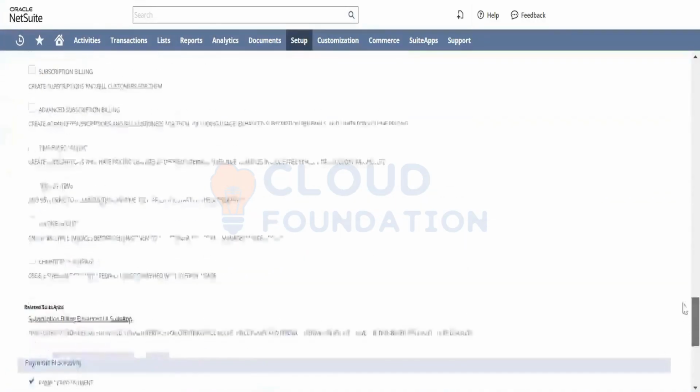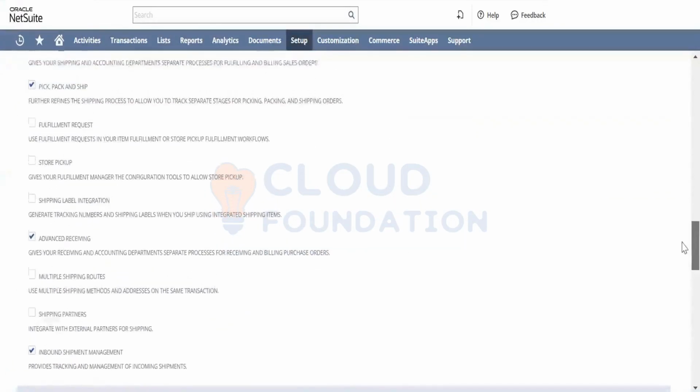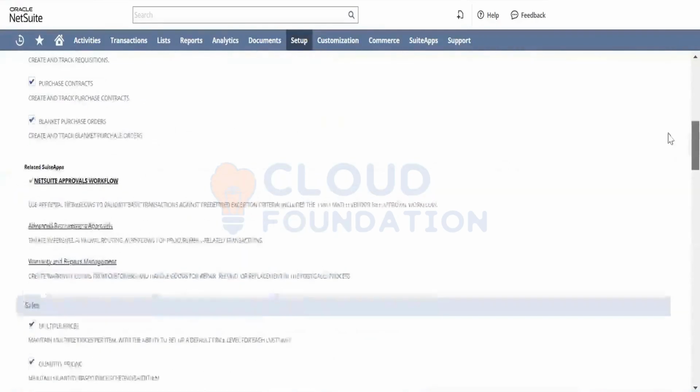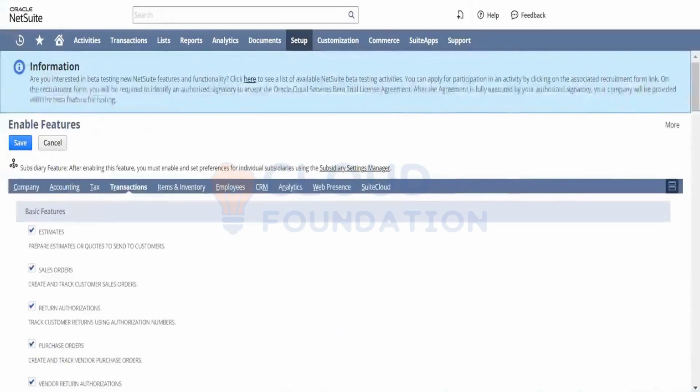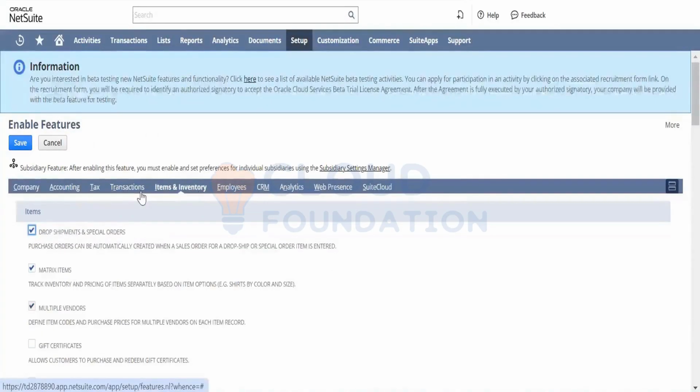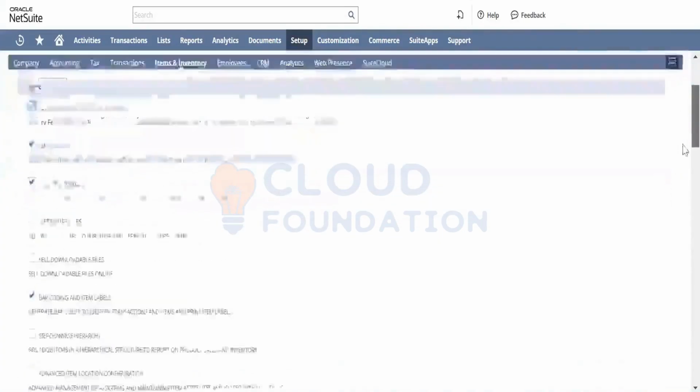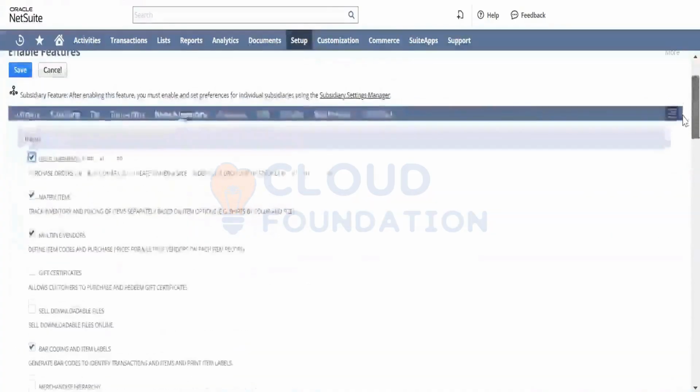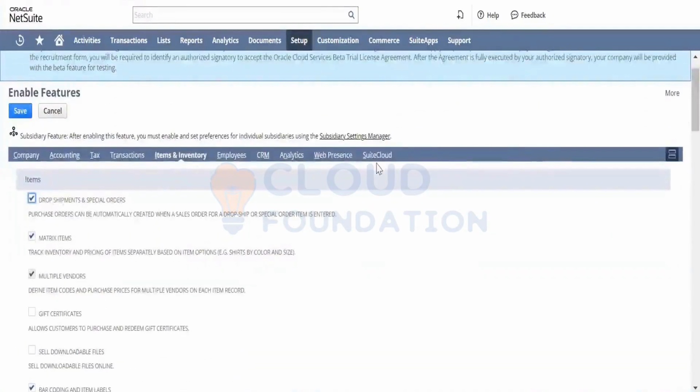You can generate that payment link if you enable that particular feature. So that is about your transactions. Now, inventory. Items in an inventory is a bigger topic, so we will deal with that tomorrow. But let's not end the session straight away. There are certain things that you can actually look into.